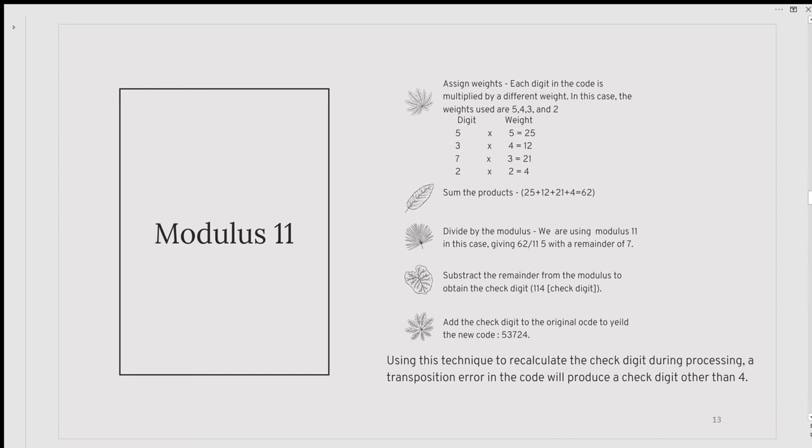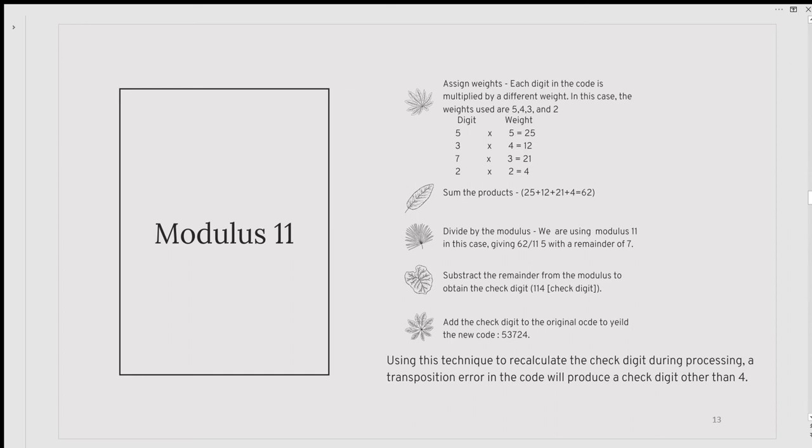Tapos, the next step is subtract the remainder from the modulus to obtain the check digit. So, ang gagawin lang diyan is isusubtract yung remainder na 7 sa 11. So, 11 minus 7, that would be 4. The last step, syempre, is i-add mo na yung check digit na yun sa original code. So, yung kaninang code mo na 5372, magiging 53724 na siya.